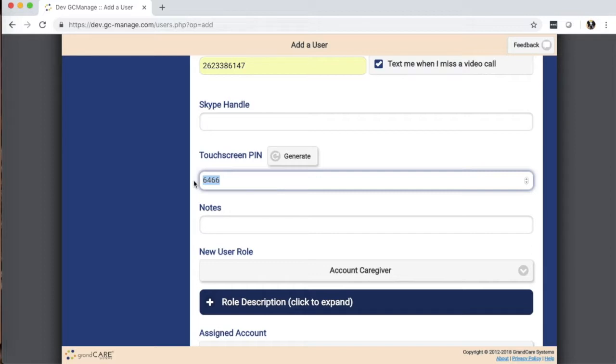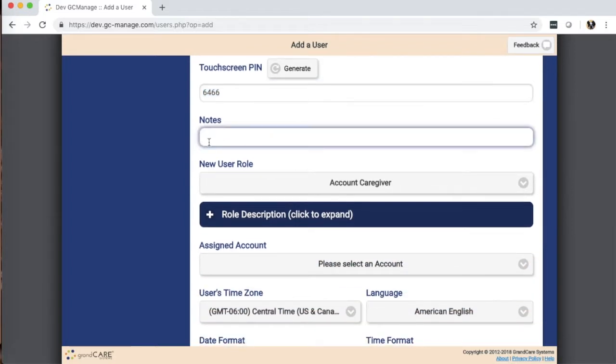So it could be an in-home caregiver, and that caregiver might want to clock in using the GrandCare touchscreen, and they might want to document what cares they have delivered while they were there on their shift, and they might want to clock out when they're done. And it's a great feature, and the way that they identify themselves as themselves is that they use this pin to log in at the caregiving button on the touchscreen. If anyone touches the caregiving button there, they would be asked for their touchscreen pin to identify who they are.